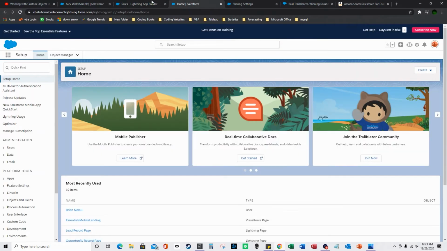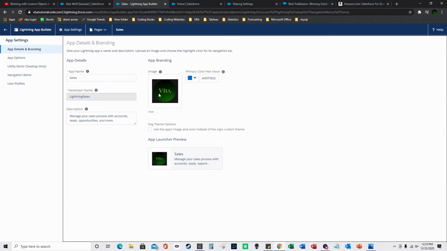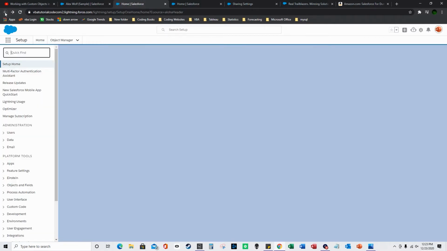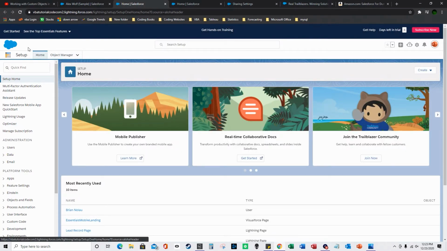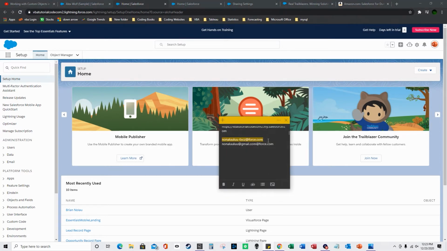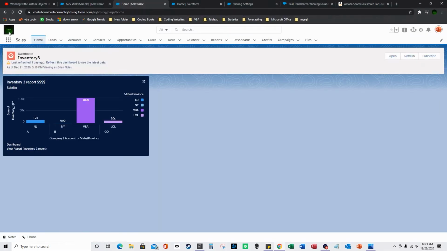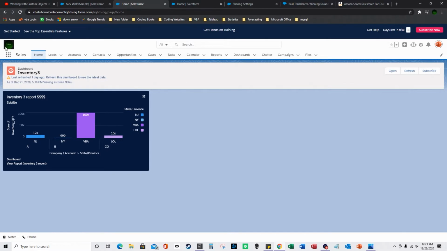If I clear this and then upload an image and click save, now let me just go back to my Salesforce homepage. So that when you click edit there, you could actually create your own custom logo, because I'm in the sales app on the lightning view, and here are all the different tabs that are connected to this application, and you could just upload your own logo.